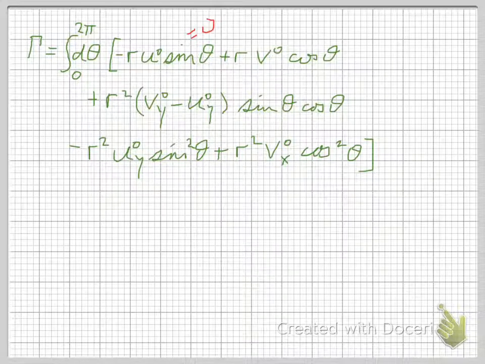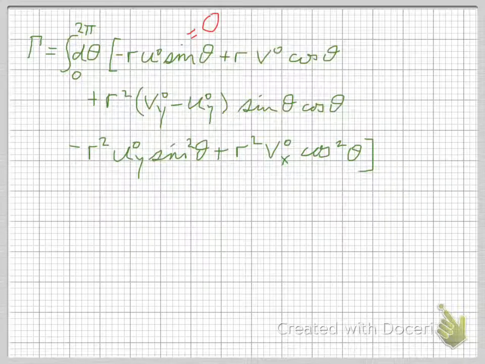The integral of sin theta, from 0 to 2pi, is just 0. The integral of cos theta, all the way around the circle, is also 0. The integral of sin theta cos theta, well, that's just a half sin 2 theta, so that's like integrating two cycles, and that comes out to be 0. But sin squared and cos squared do not integrate to 0.